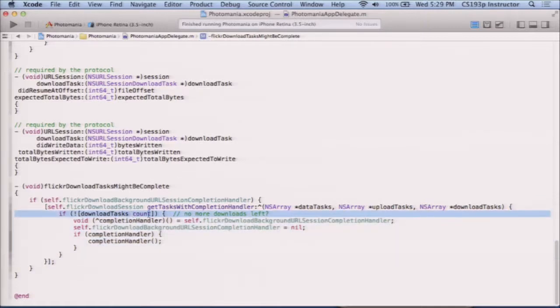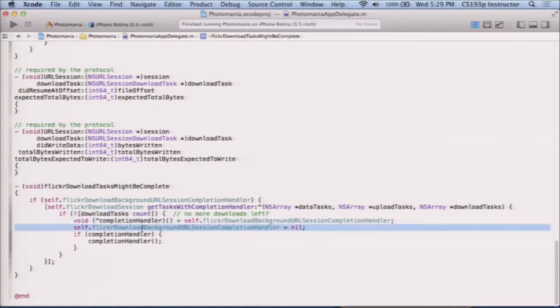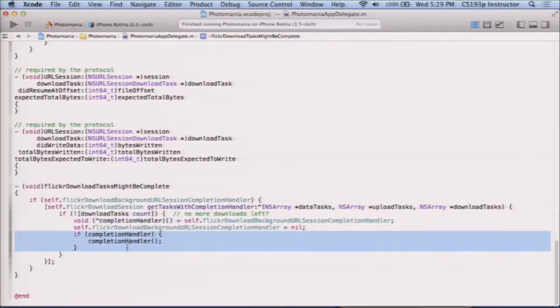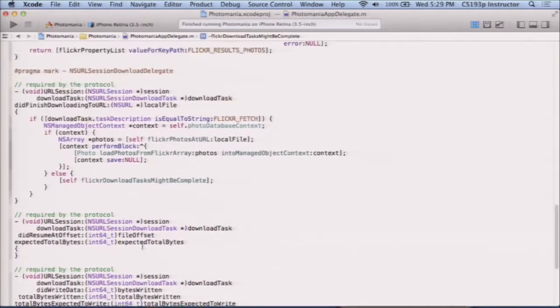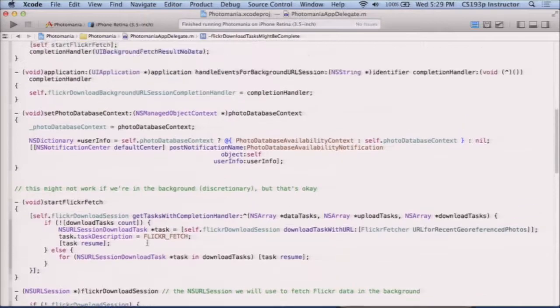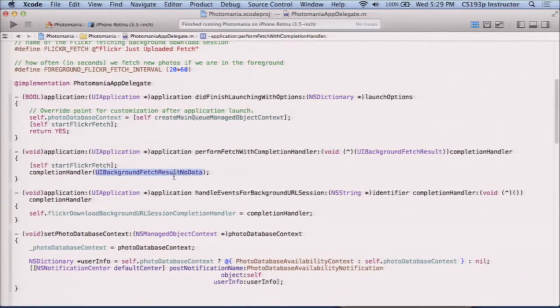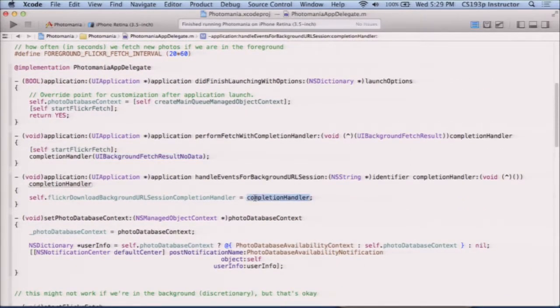And then if there are no download tasks left, meaning the download task count is zero, then I'm going to call this completion handler, this Flickr download background completion handler, and say that I'm done. So now I have finished downloading it. I've redrawn my UI, and I'm calling the completion handler. This completion handler doesn't have the little UI no data option, because it always assumes that you're going to update your UI. It's always going to redraw when you do that.